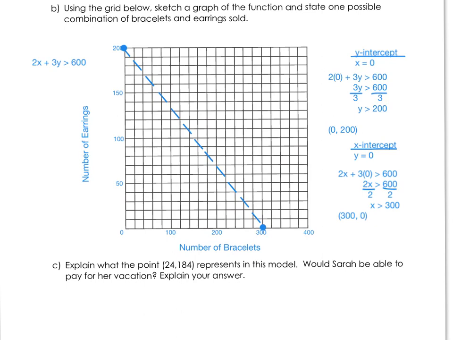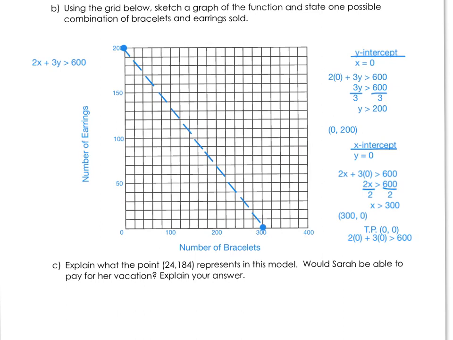Obviously, it's a little more difficult to do on the touchscreen Chromebook without having other things pick up on it, but a dotted line shown there. And then now you can, again, either do the test point to see, or you can think to yourself, since it's greater than, y has to be greater than, I can see the y on the other side. I'm going to think that it's above, but I'm going to use a test point to make sure.